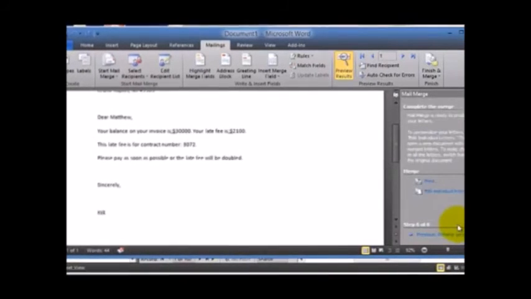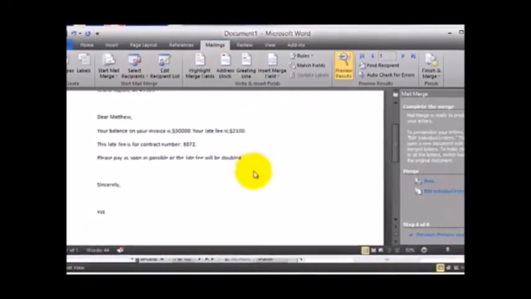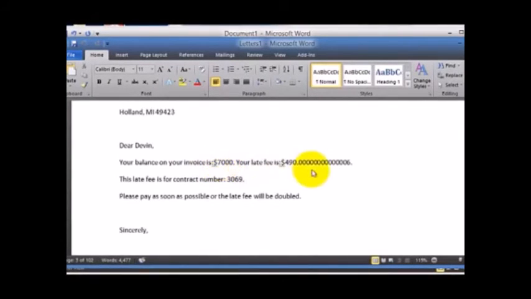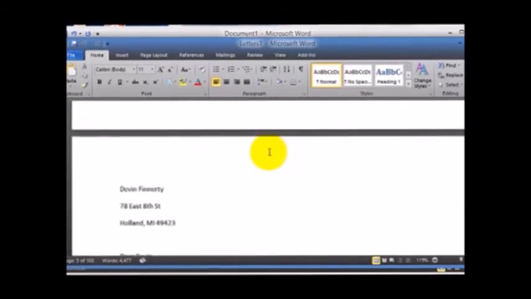And if you're ready to, you could exclude certain recipients, and then you could complete the mail merge. So click on the next step, complete it. You could print them out or edit the individual letters. I recommend that you choose edit to just look at them first. And now notice this is how it's going to look. So that's how you create a mail merge from Access using Microsoft Word.